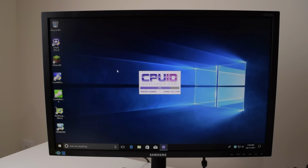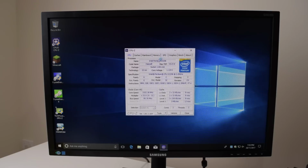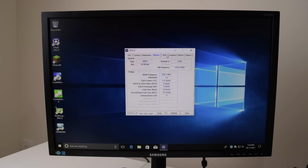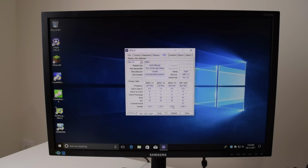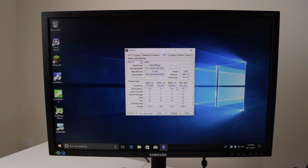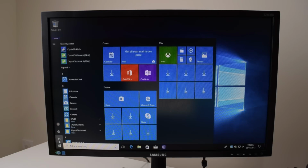I swapped out the RAM, so I'm just gonna have a look what SPD readings we have here. So we're running at 133 again, which is this one, but we've got an XMP profile here for 1600, so we're gonna go with that. So let me just double check the timings. 9-9-24, that's this one. Alrighty, so let's reboot and let's see if we can enable the XMP profile.